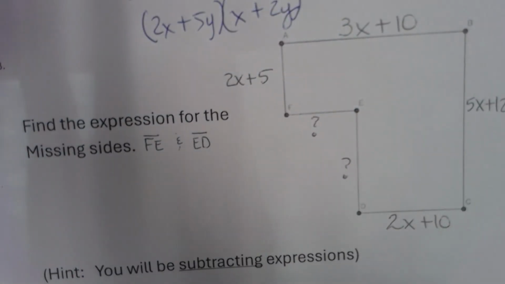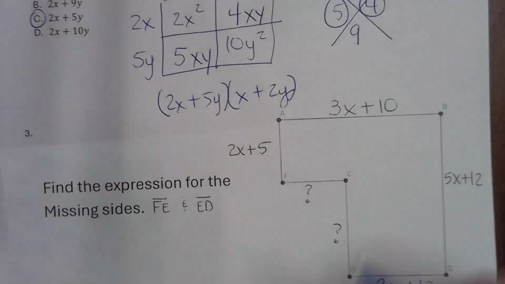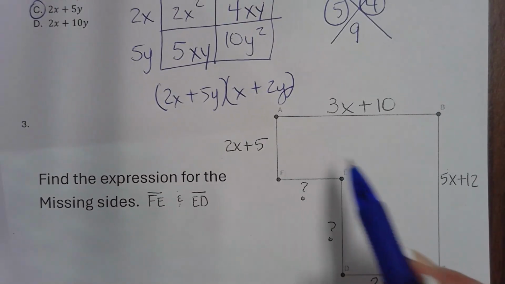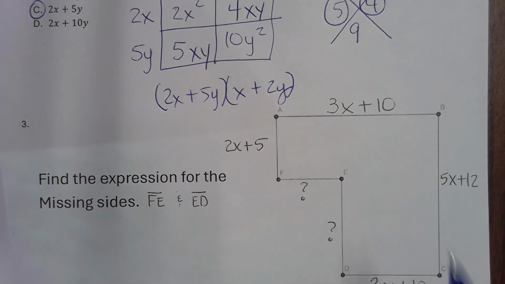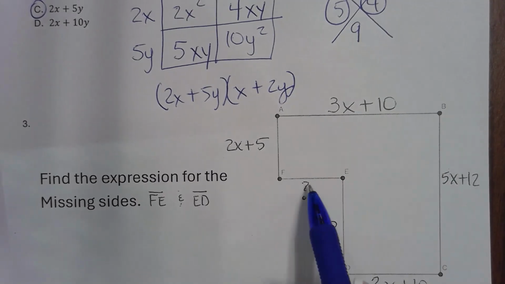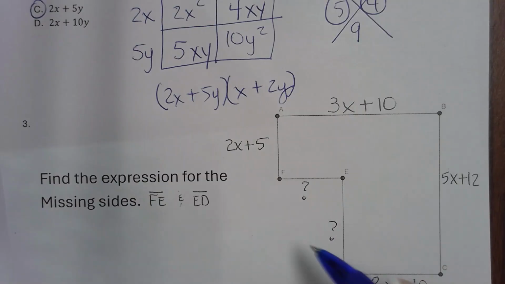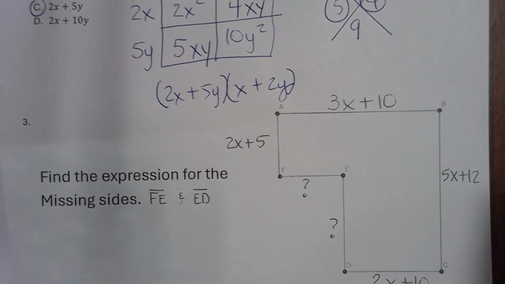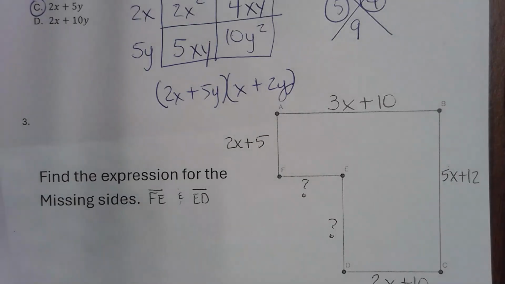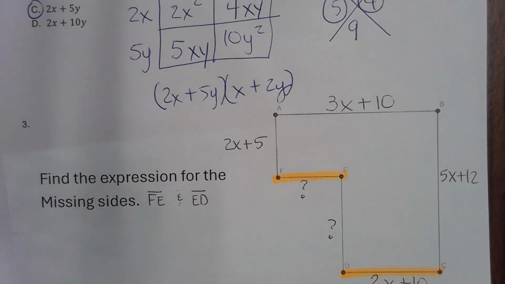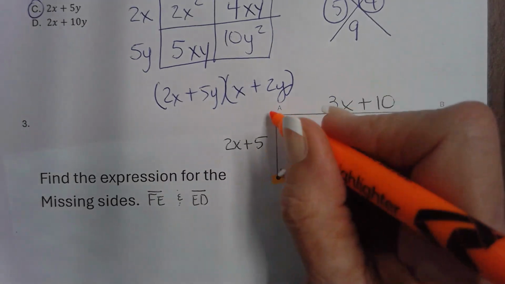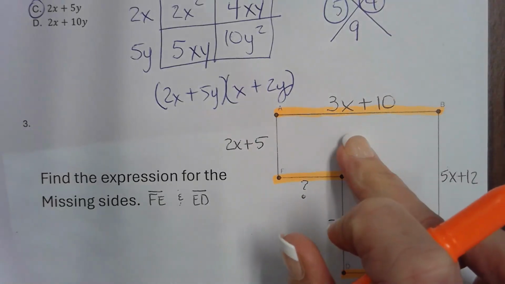All right. This little fella here, what we are working towards is being able to find the area of a composite figure. Composite figure is one that's not just a rectangle, it's not just a triangle, it's kind of more than one. And before we can do that, we've got to be able to find missing parts. So I figured yesterday and today we'd work on finding the missing parts. So these two lines come together and they're the same size as this big line.